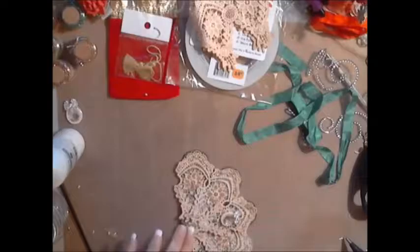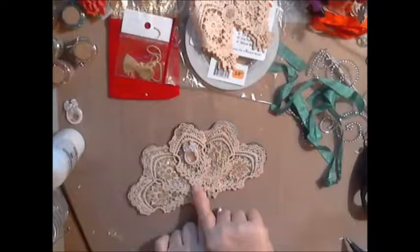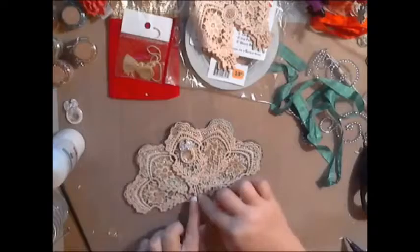Here's what we have so far. And this just makes a beautiful little piece to display on an easel. Alright. And if you want to make it functional, of course, you would not want to glue all of your sections together as I did.